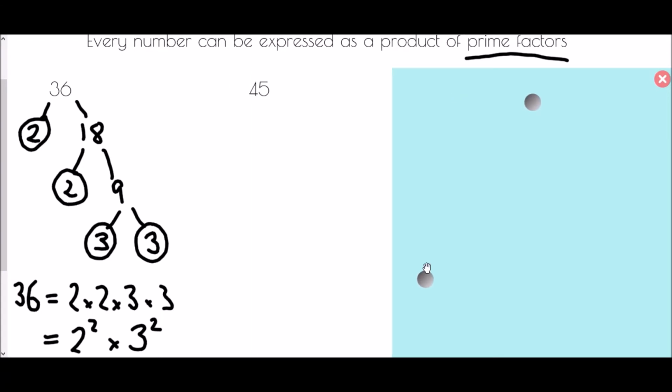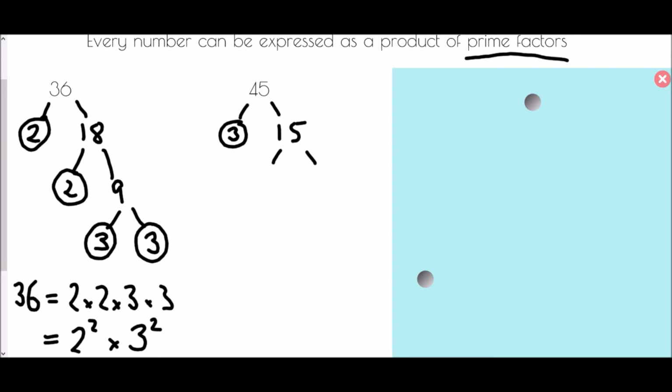We're going to do the same for the number 45. Each time we branch off and try to find the smallest prime number which is a factor of the value, so a factor of 45. In this case, 2 isn't going to work because it's not an even number. So we need to try the next prime number, which is 3. 3 does go into 45, and it goes in 15 times. Don't worry here if you didn't spot that 3 goes into 45. If you looked at that and thought 5 goes in, you'd be correct, and it would still work in exactly the same way. You would just start with 5 and 9 at the start.